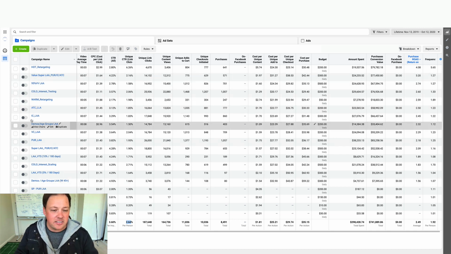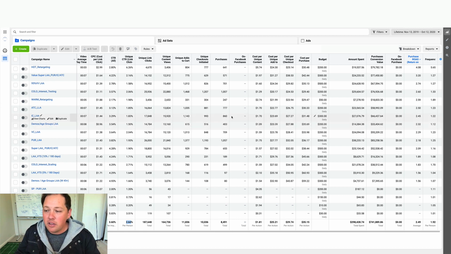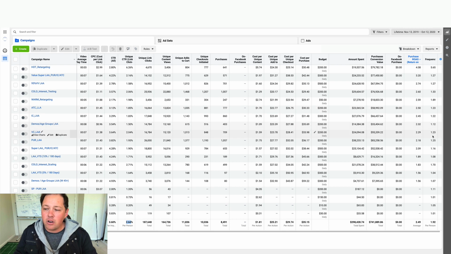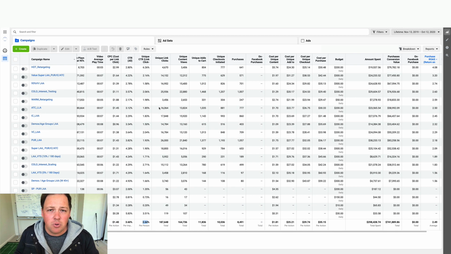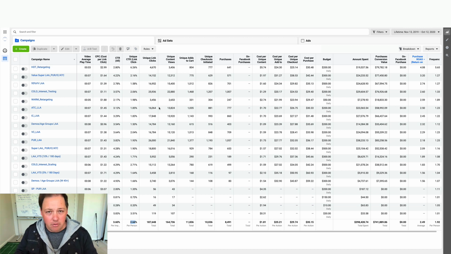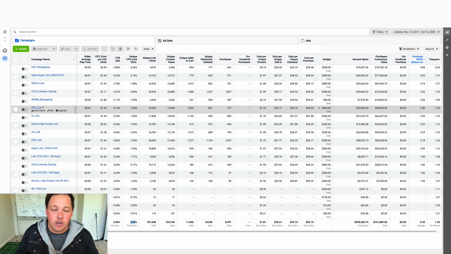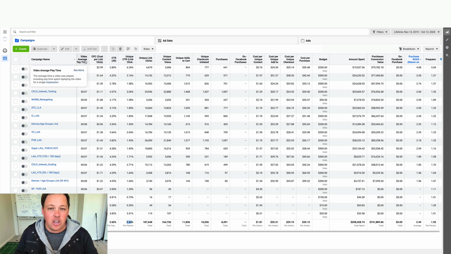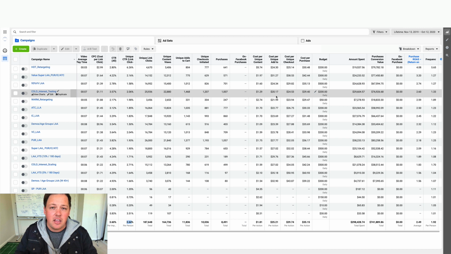And that's good. There are things here that I'm going to continually try to tweak and make better, so that over time the ROAS will just go up and up and up. But it doesn't have to be perfect to be profitable. If your return on ad spend is profitable, but you are seeing KPIs in other areas that you're not happy with, you do not turn it off. I've had a lot of people say, it's profitable, but my cost per click is too high, should I turn it off? No, if you're making money, you keep it running. If your ROAS is below your KPIs of your unique CTR, your video watch time, or maybe your CPMs, then yes, you will turn it off.